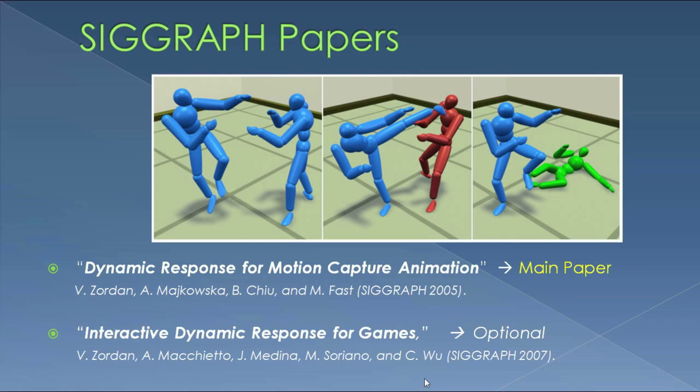Our approach is based on the paper Dynamic Response for Motion Capture Animation. There's a second paper, Interactive Dynamic Response for Games, which basically modifies that for real-time performance. We initially stated that we would try to do that if time permitted, and time did not permit, so we did not get a chance to do that.